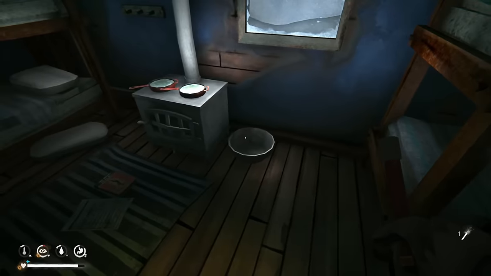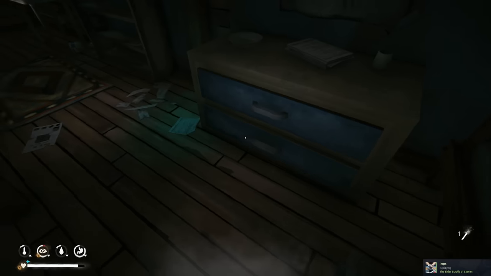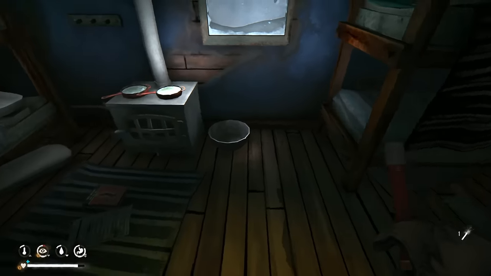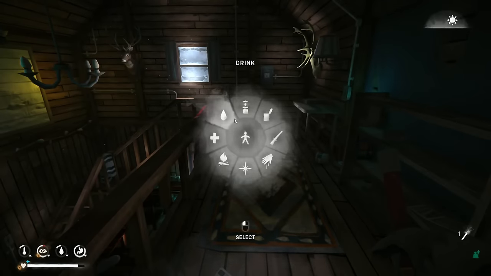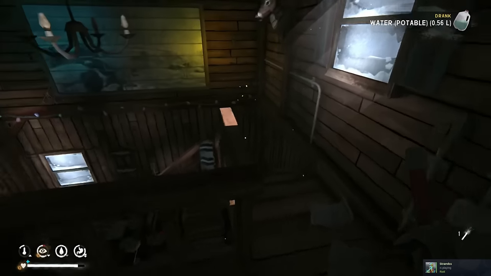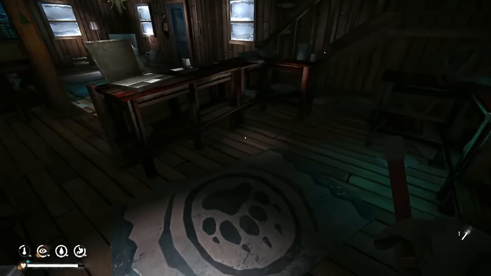Did I leave? Well, on the positive note, not potable water. Okay. Positive note. Okay, that's not what I need. Pretty sure there's a toolbox at the Carter Hydrodam that I left there. I can drink almost anything about now. How about just H2O? How did I not have a toolbox here? That's so odd. I swear I had one. No, I guess not.